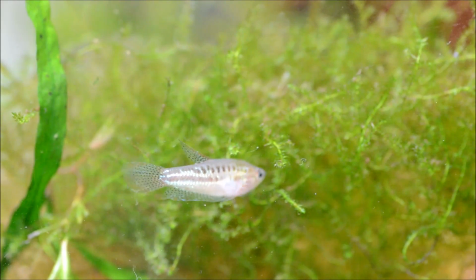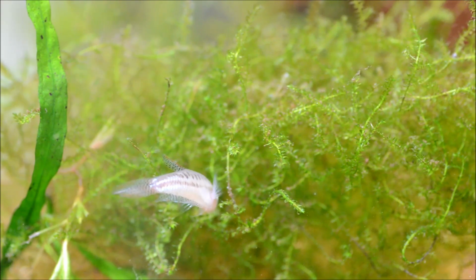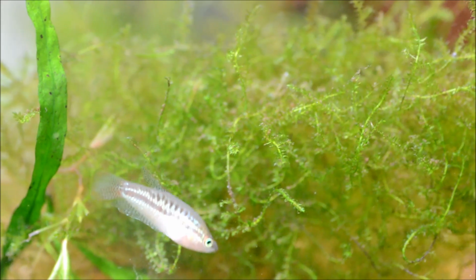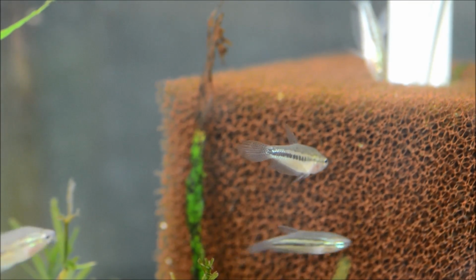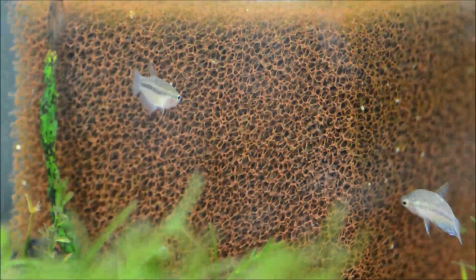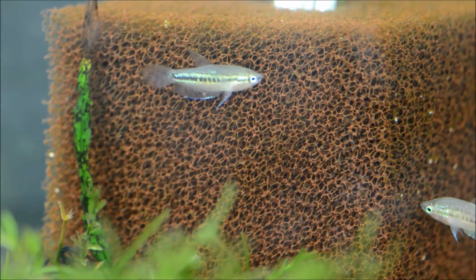You would want to keep them with other small peaceful species, Boraris, coolie loaches, Petruichthys like the rosy loach, Trigonostigmas like SP rasboras or glowlight rasboras, or even fish like Sundadanio. They are a micropredator in the wild. They have a very tiny mouth. I would expect them to readily predate on baby shrimp, though with the size of their mouth they would not do much damage to any adults.